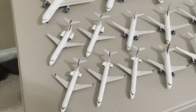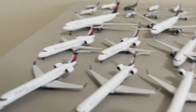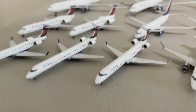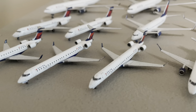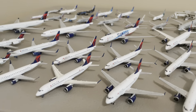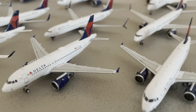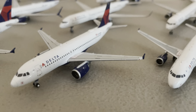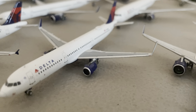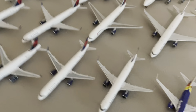We're starting with Delta. So we're going to start with this Delta Connection CRJ-700 by Gemini Jets. These two 900s are both by Gemini Jets — the one on the left is the 2020 release, and the one on the right is the latest release. Then we have my Embraer 175. So now we have all of my mainline stuff. We'll start with this A220-300 by Gemini Jets, A319 also by Gemini Jets, A320 by Gemini Jets, A320 by NG, A321 by NG, and another A320 by Gemini Jets. That's all the Airbus stuff.